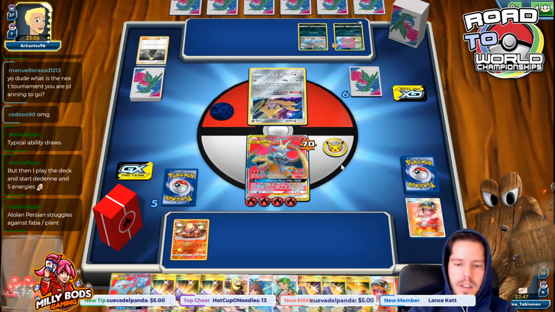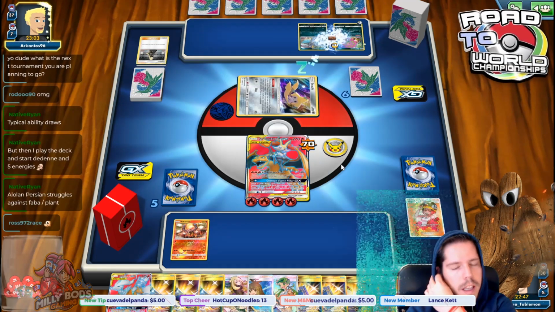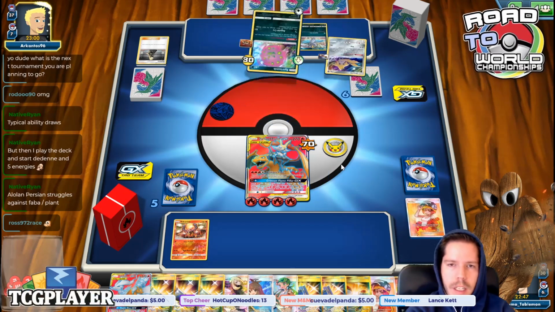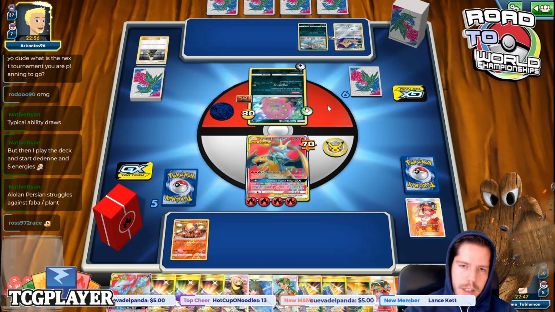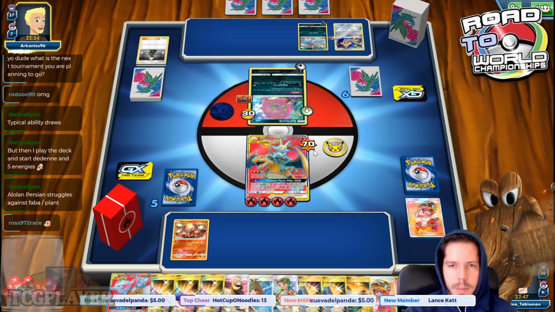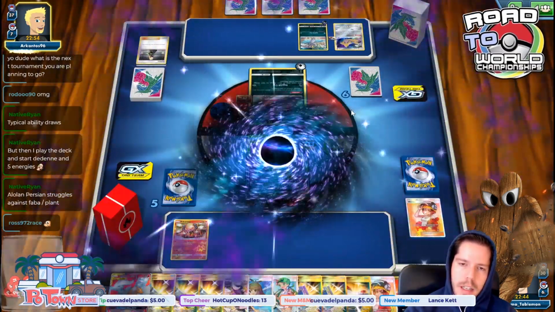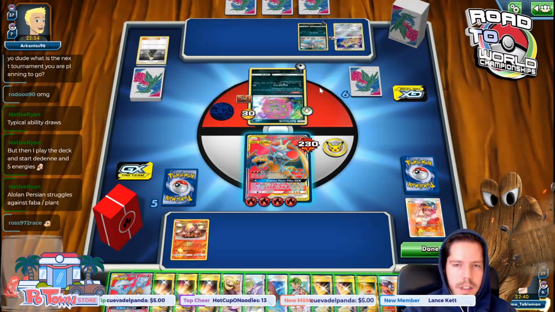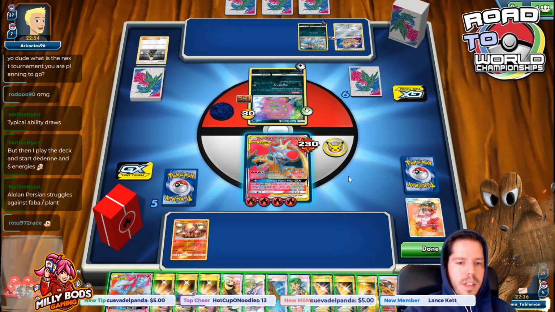Alright, so there is a Cynthia. Maybe I should have, well, I have a Green's in hand, never mind. That last game was insanely good for my opponent though. Insanely busted. So does this KO me? No, right? It's 90, 150, plus 70, should be good. Anguish Cry, 160, we're fine. I don't even remember what it attacks for, 1 color, 1 dark and 2 colorless, right?